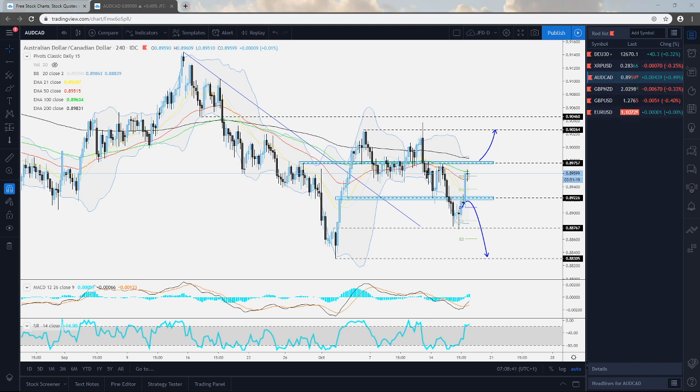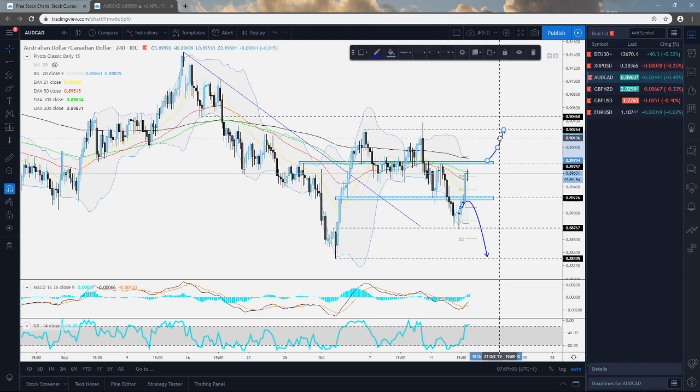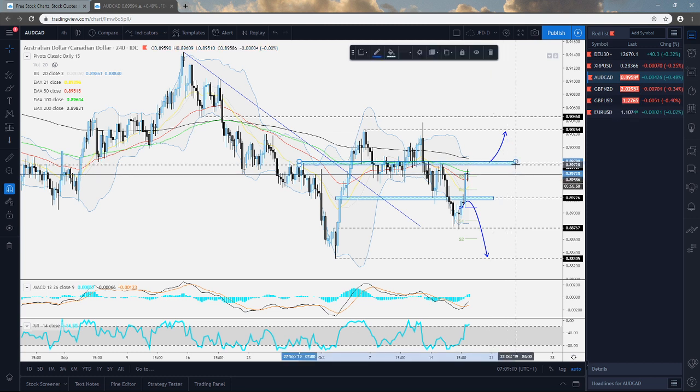So the market took it as a positive, and we saw the Australian dollar moving sharply to the upside. So this is the reaction that we got. Basically, yesterday I was talking about this area holding. If it holds, then we could see another slide lower, but as you can see, the area never held, and we saw a pop to the upside. Now, that said, of course, it's all looking nice and dandy for this pair.